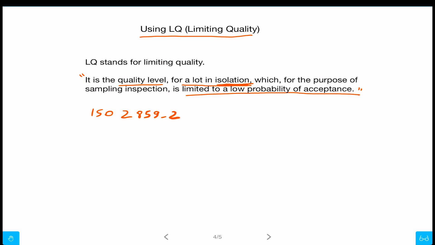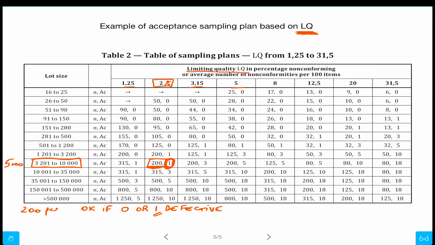So that's why they call it the quality level is limited to a low probability of acceptance. You want to be tough basically when you talk about the LQ. You want to take your precautions. If you pick 200 pieces and you say that you don't want two percent - you want less than two percent - you want two percent with a low probability of acceptance as a limit. So you take your margin of error because in the samples that you pick, you might pick samples that on average are better than the whole population of that batch.